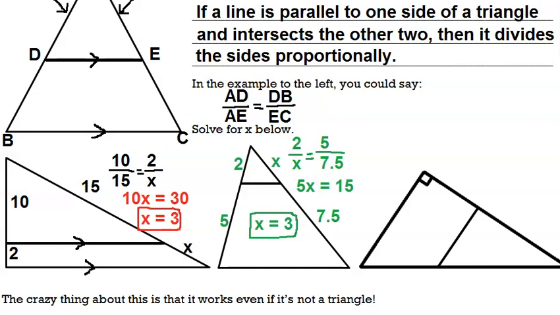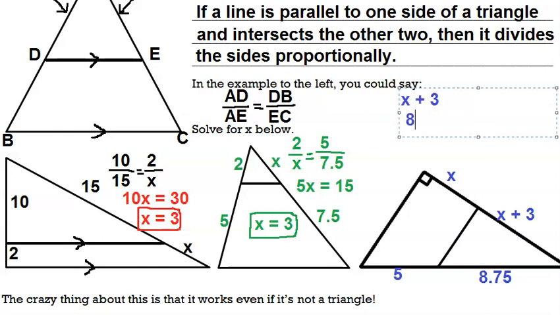All right, I think we need to get a little bit meaner. Those two seemed pretty obvious. I think we can handle it. We're going to put an x here, and we're going to put an x plus 3 here. And then we're going to go with a 5 and 8.75. That sounds good to me. Now, it is going to work. It is not going to be as awful looking as you think it's going to be. It is turned on its side, but the same idea is going to hold true.